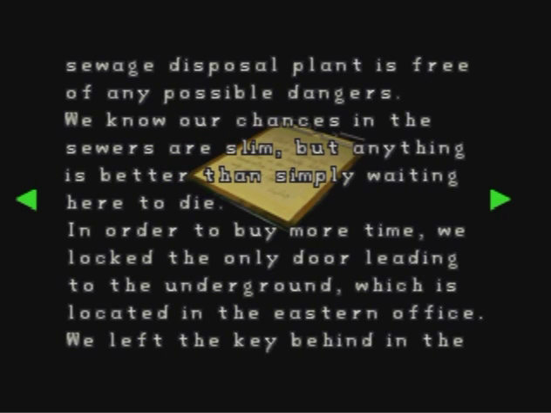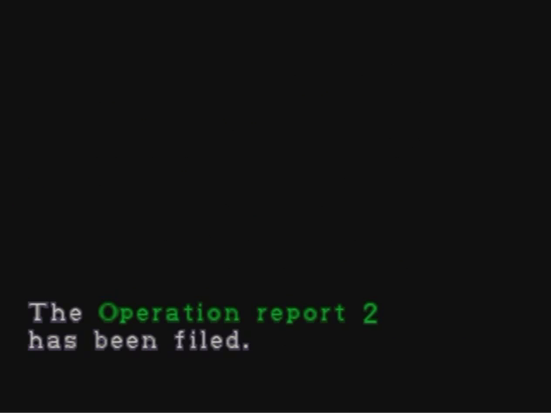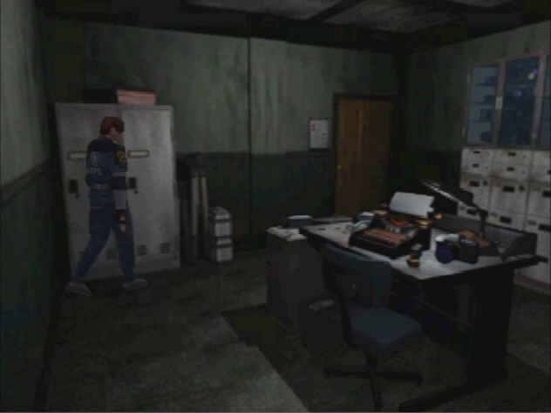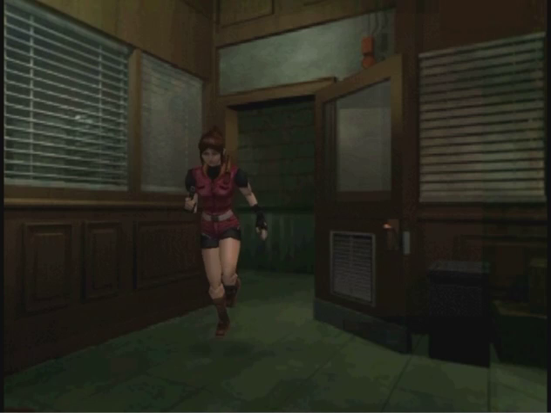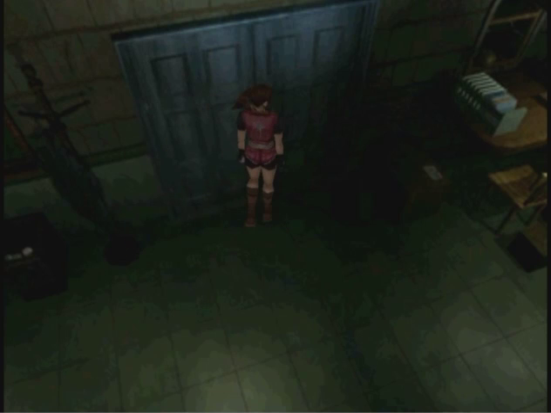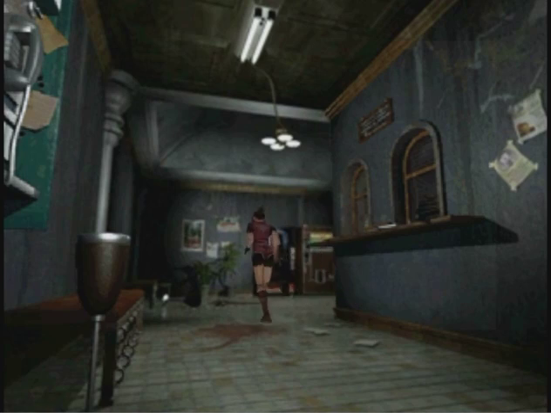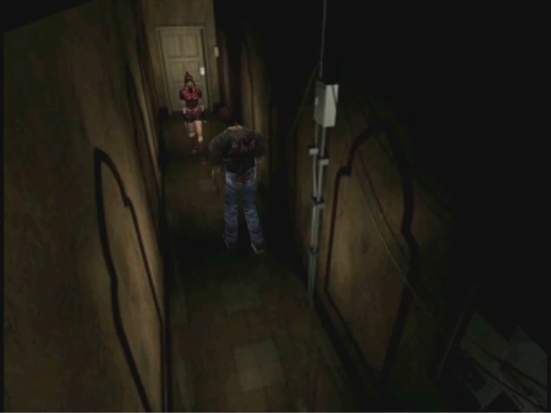Escape through the sewer, huh? Okay. Can't get in through that. Might as well just back out and go see what Claire's doing. Oh, she's in this office on the other side of the building right now. Cleared this area out a while ago. Oh, zombie.